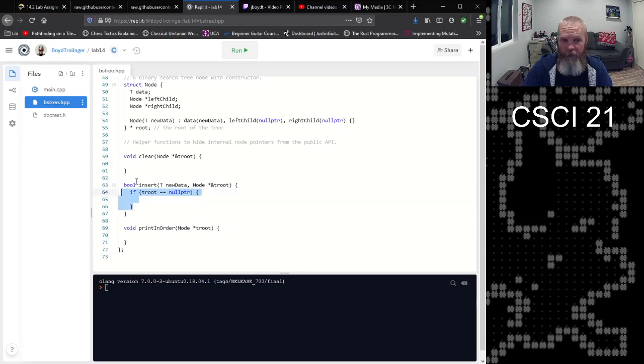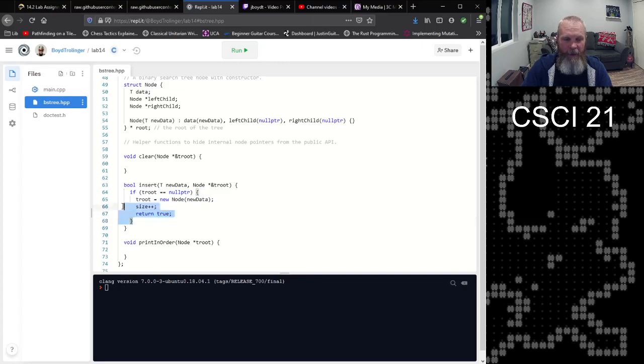This is a good thing for doing inserts because we're looking for an empty tree where we can add this data. So if we find that t-root is null, we found an empty tree and we can put the data in it. So in fact, we'll just literally attach a node right into that empty spot. Size plus plus, return true. So that's the best possible circumstance.